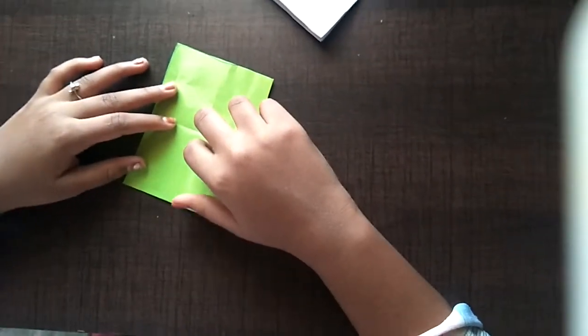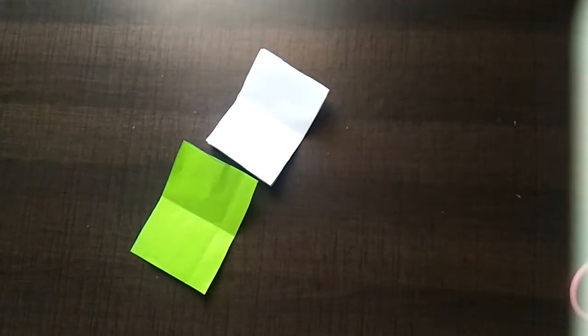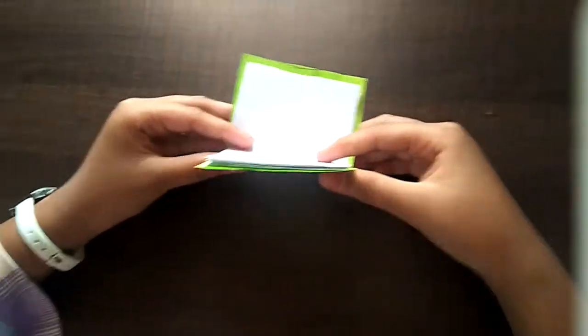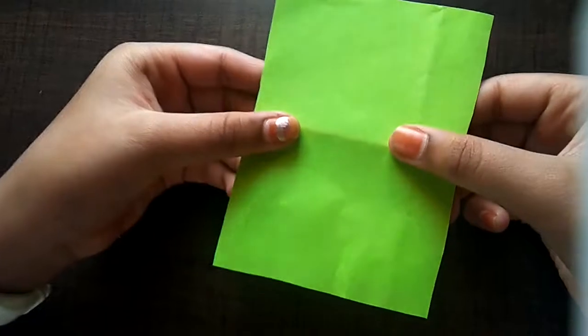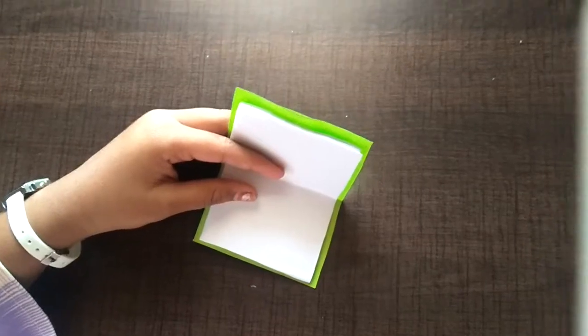Now we have to stick the booklet on the colored paper. Now we have to cut the extra parts of the colored paper.